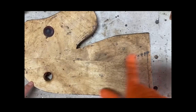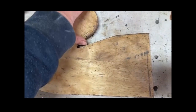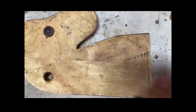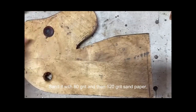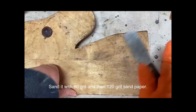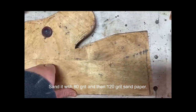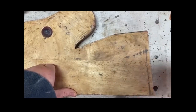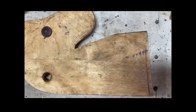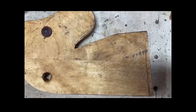And if you watch me sand this, you can avoid this problem by wiping it all down with mineral spirits and getting rid of the residue from the stripper first. If not, go ahead like I did here. You can see me, I'm going to sand and sand. And as it strips off, I'll stop from time to time and scrape the residue that builds up on the piece as it happens. And occasionally I'll even do it on my sandpaper.